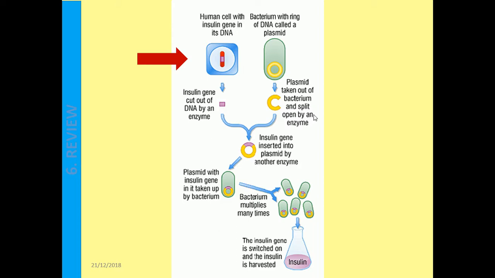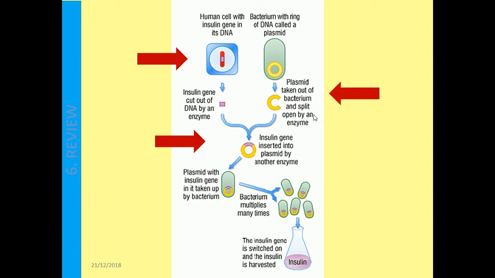The cell is just removed, and then the chromosome with the gene on it is isolated. It's the gene that allows the cell to make insulin, okay, and that's cut out using enzymes. You can see just underneath there that individual gene is cut out of the DNA using enzymes, kind of like scissors. We think of enzymes as being like scissors, they chop things up. Okay, the next thing that happens then, we know that bacteria multiply really quickly. So we take a bacterium, we take one of the plasmid loops out of the bacterium. Again, we open it up using enzymes.